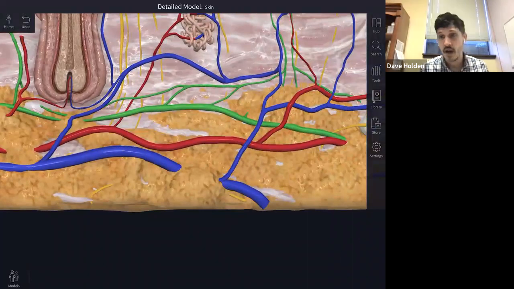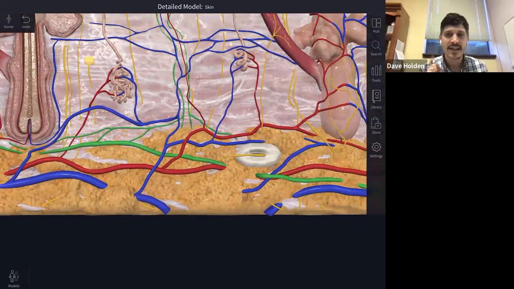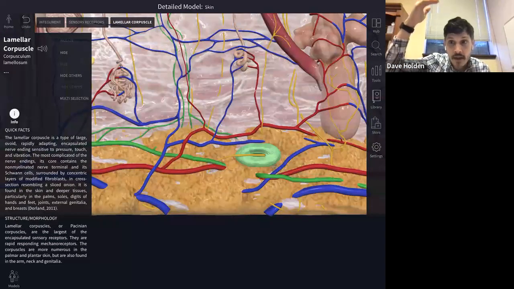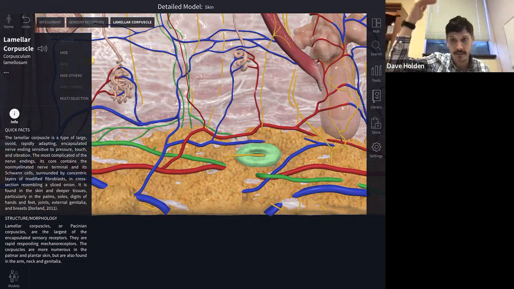And this layer is rather unremarkable. Nothing is going on here that you haven't already seen, save for a few select nerve endings, like a lamellar corpuscle. They are sensitive to pressure, touch, vibration. Usually the ones that are sensitive to deeper pressure are found deeper because it takes more pressure to stimulate them. Make sense? If it's supposed to detect deep pressure, you don't want it sitting right on top because everything that touches it is going to activate it, right? That is where you want light touch receptors. So a light touch will turn them off. What you want is your deep pressure receptors deeper in the skin. So it takes more pressure to activate them.